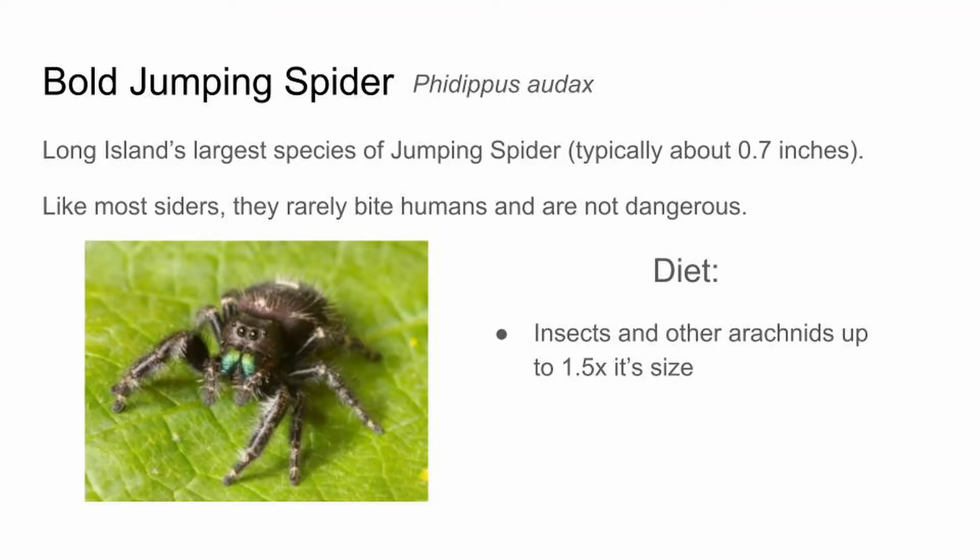This is the bold jumping spider — a type of jump spider. Both the box turtle and the jumping spiders are starting to wake from their winter hibernation, so now that it's warm out, these are both animals you can find outside. This particular kind of jumping spider is one of the largest species of jumping spiders in the world, not just on Long Island. Although for a jumping spider they're large, compared to other kinds of spiders they're rather small.